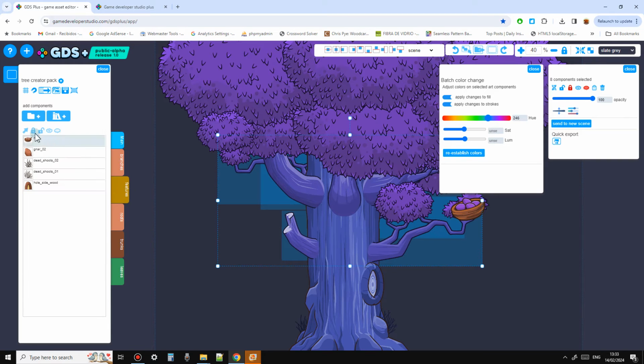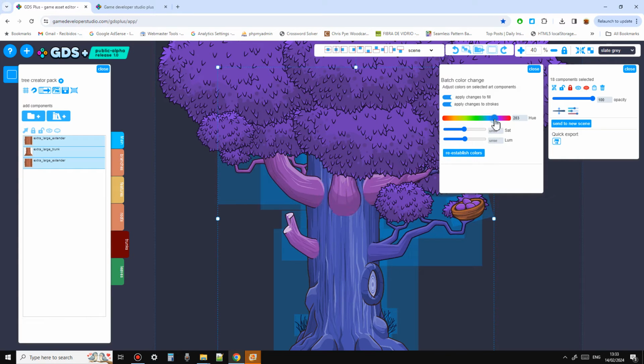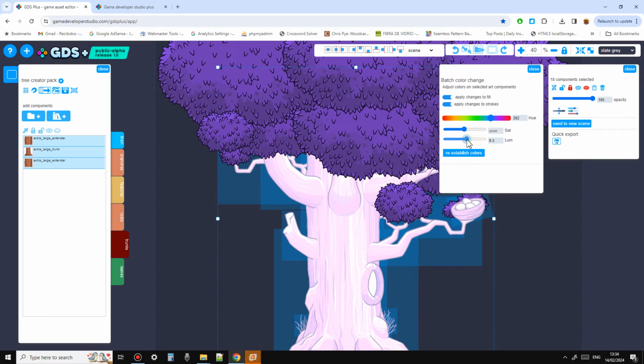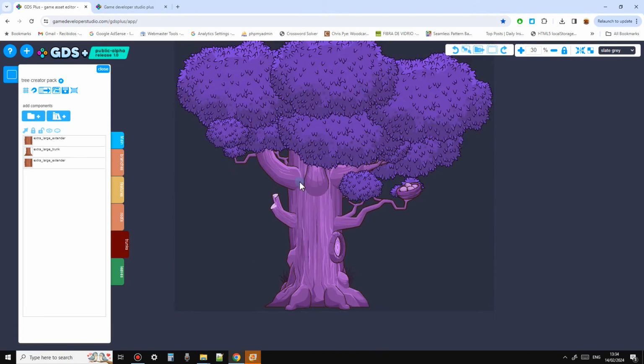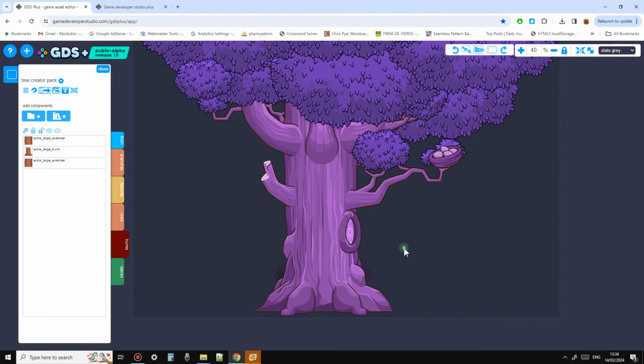Maybe I have to select everything again. That's it. But if you change the luminance, you need to unselect strokes. Changing luminance with strokes makes your strokes look funny. So if you unselect stroke, the stroke balance stays the same. I'm just going to quickly re-establish those because none of it looked good. There we go. So if you were making a nighttime scene, maybe you'd want something like that.